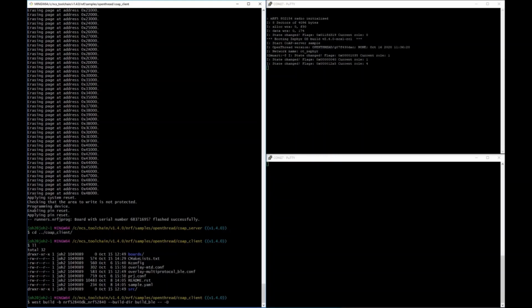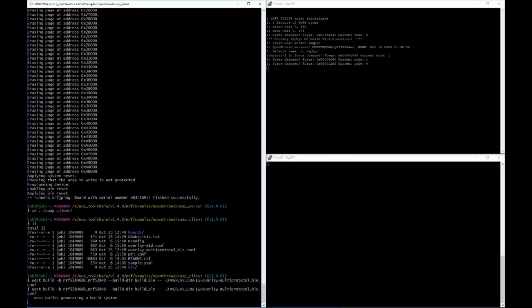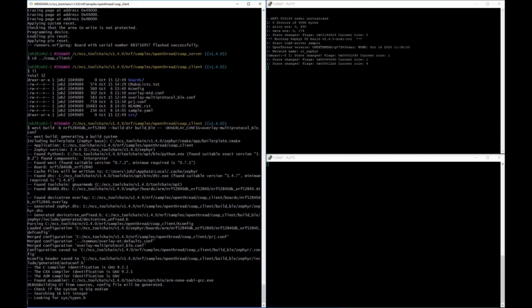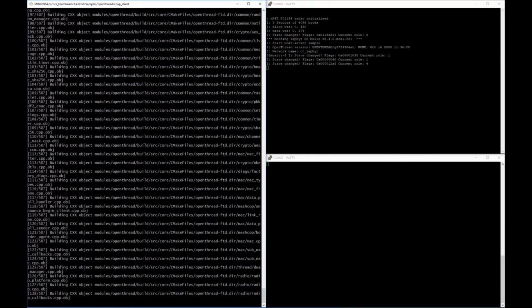And then -DOVERLAY_CONFIG= and then overlay-multiprotocol_ble.conf. This will build with the configurations added in the overlay config file. We'll learn more about this later as well.